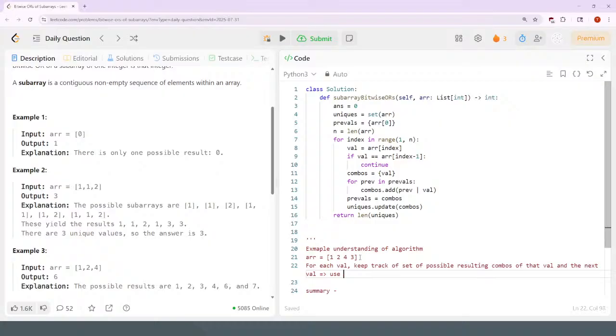And then use that set as possible left side combo values for later iteration.